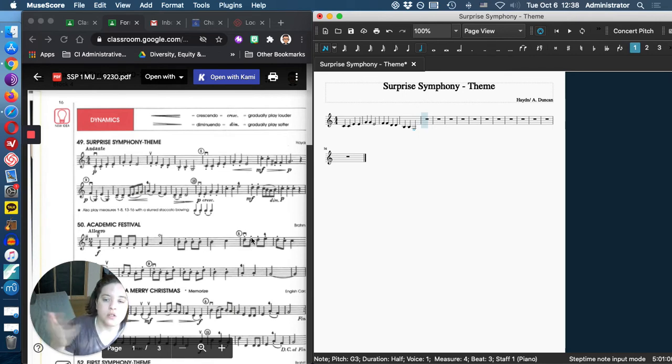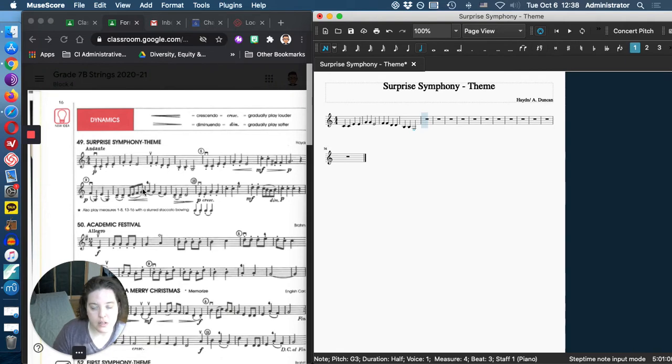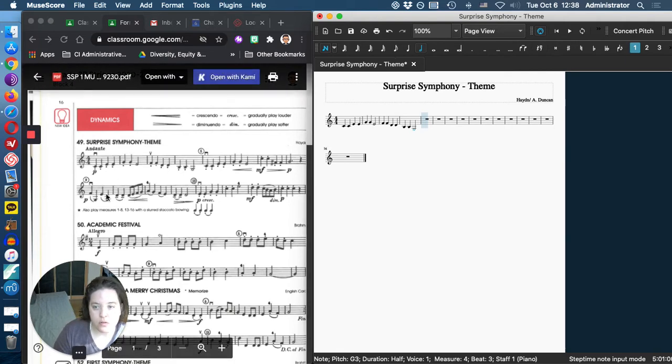Alright, so let's pretend you did that now for all 16 bars, including these eighth notes here at the end. Again, remember, all you're going to do when you're typing here is just make sure that you pick eighth rhythm, and then type in whatever note names they are. Okay? The next thing we've got to figure out is how to enter all this other information here.